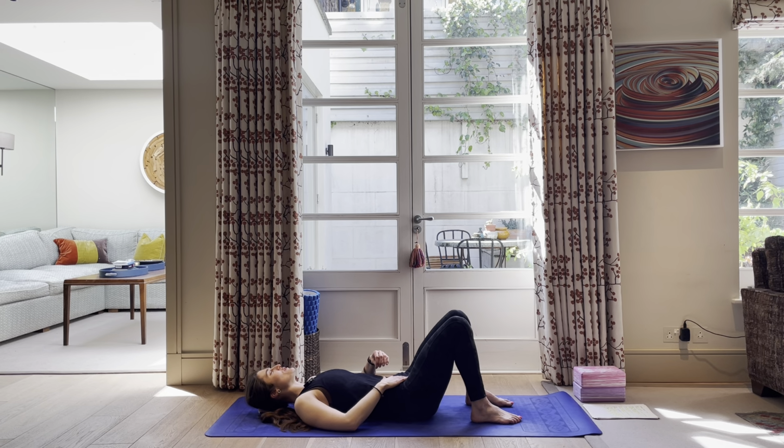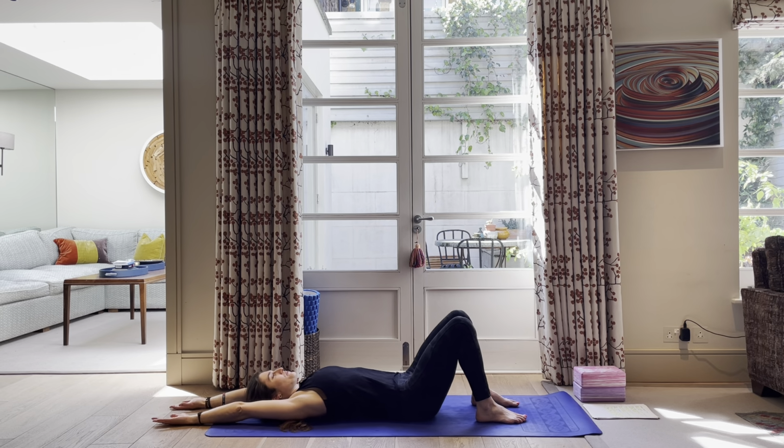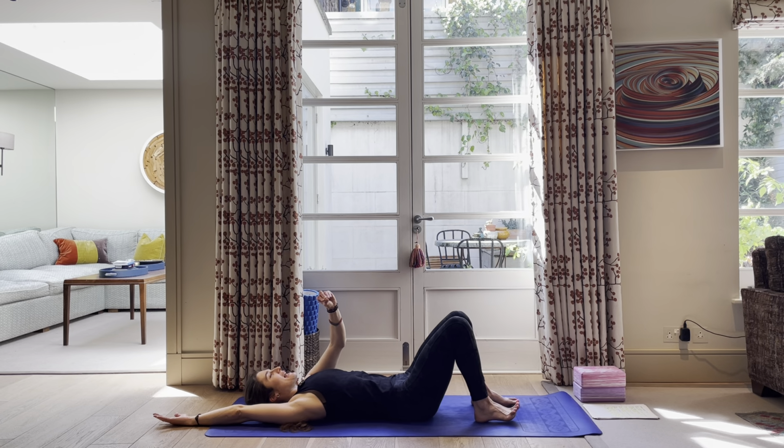To start with, we're going to do a breathing drill. So we're going to be taking our arms over our head, and you're going to be inhaling through the nose for a full breath, and then you're going to be pulling your back, lower back and pelvis into flexion. So pulling the back into the mat and tucking the tailbone towards the back of the knees. And then you're going to be exhaling through your mouth with a wide open mouth for as long as you can let that air out.